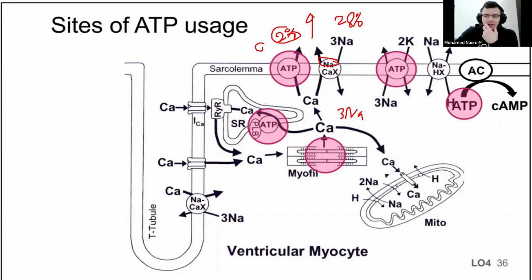This is an adenylyl cyclase molecule. It's almost present in every single cell in the body. Honestly, it's always there. It basically converts ATP to cyclic AMP for the enzymes inside the cell and for other reactions to happen inside the cell. So obviously, since it converts ATP, it uses ATP. And obviously the one that uses the most ATP and the most energy is the myofilaments, the reaction. It uses 70% of the ATP that we need inside the cell.